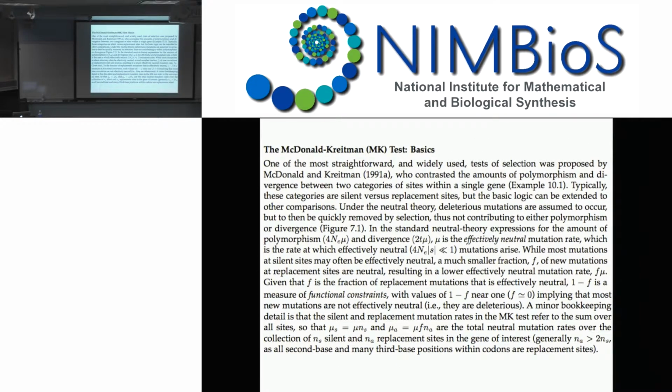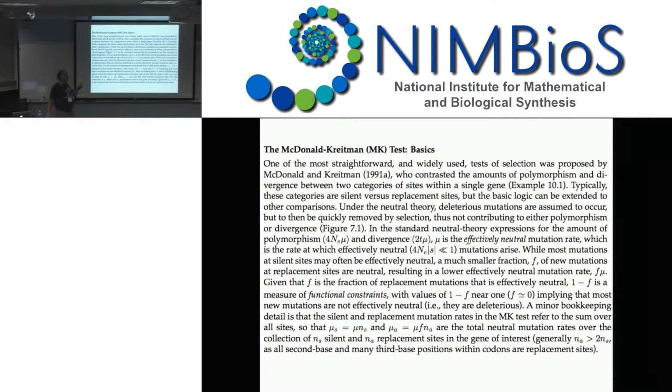So here's the basic idea. The basic idea is if I have an effectively neutral mutation rate, the polymorphism measured by nucleotide diversity is 4 N_e mu. If I measure the number of segregating sites, it's this times a constant. It changes with the sample size, no big deal. And the divergence is given by 2T mu. That's the effectively neutral mutation rate, which basically means if s is my selection coefficient, if this is satisfied, those alleles behave as if they're neutral.